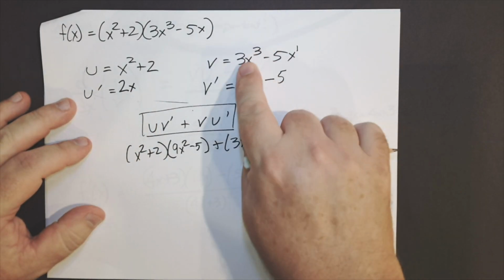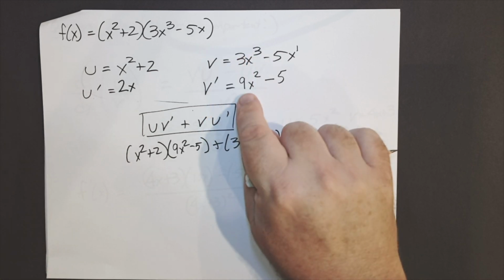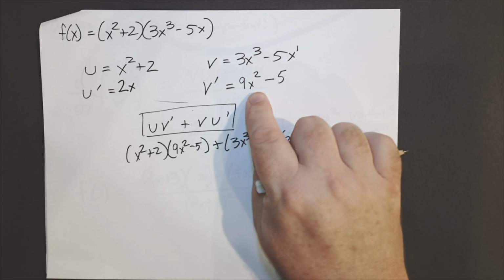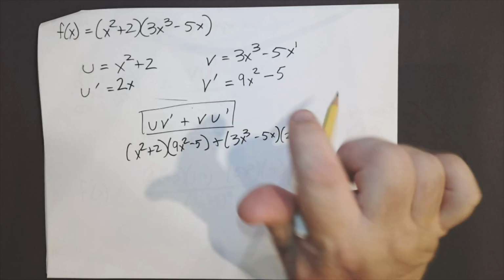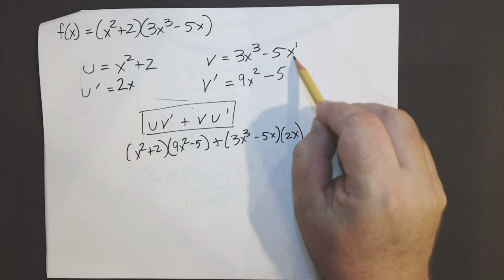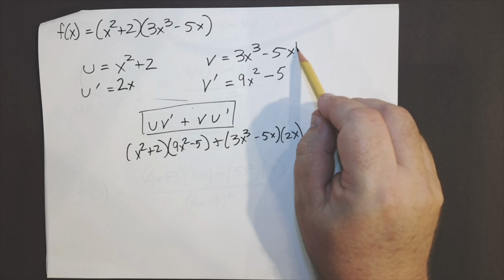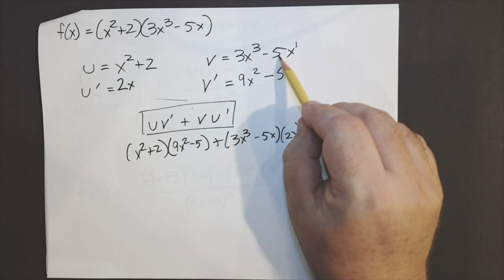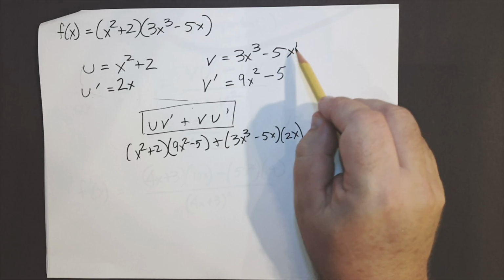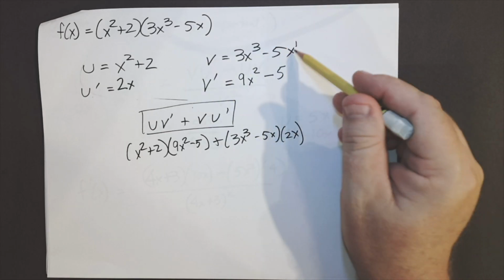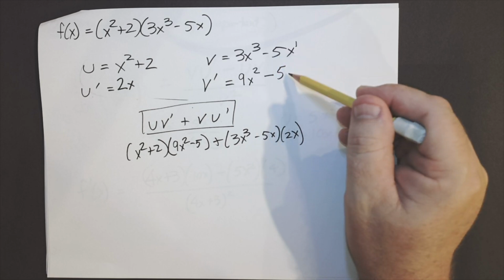Over here, what's the derivative of 3x cubed? Bring that 3 down and multiply. That's a 9. Subtract 1, that's x squared. What's the derivative of 5x? Well, this is a little tricky, my friends. Remember, if I just have x here by itself, it's really x to the first power, right? Well, if I take a derivative, doesn't that 1 come down here and multiply by the 5? But then doesn't this become a 0? 1 minus 1 is 0? It does. So this becomes a 1. So the derivative of 5x is just 5.